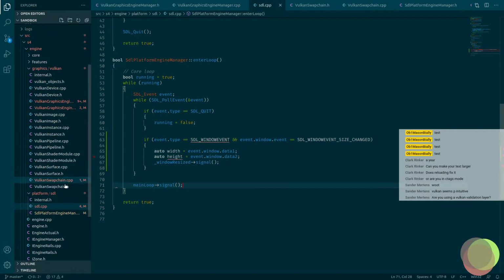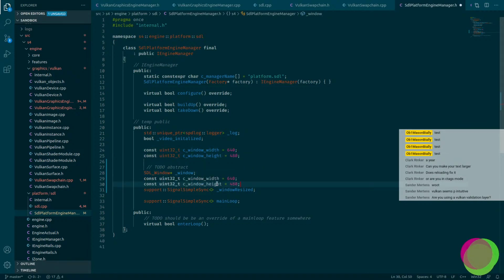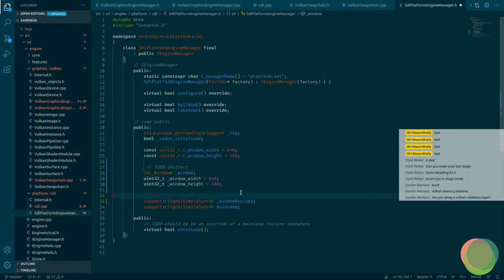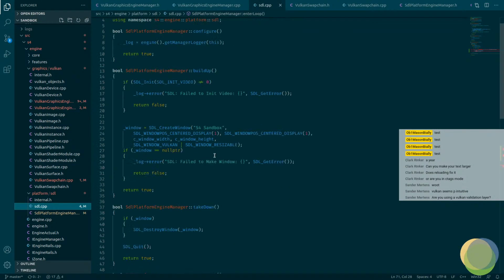This isn't being used for anything, but in theory, I think I have... No, those are the original windows and heights, width and height. That's not the current width and height. So let's add a current width and height, and we'll keep that up to date. Don't need default values because they'll keep getting assigned. So we'll create these and we'll update them.